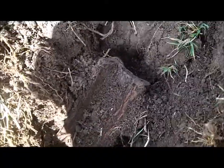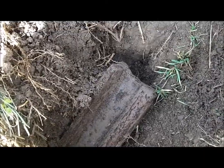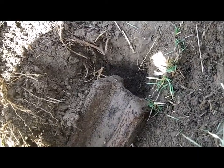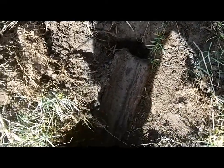All right. Well, I'm sure you can see it. That looks like a piece of 60 pound to the yard rail. It looks like it's got sloughing on it, which can only mean one thing. That is probably transcontinental railroad. For those of you that aren't aware, they are doing a 150th anniversary thing out there at Golden Spike. It's about 12, 13, 14, 15 months from now, 2019 will be the 150th anniversary.